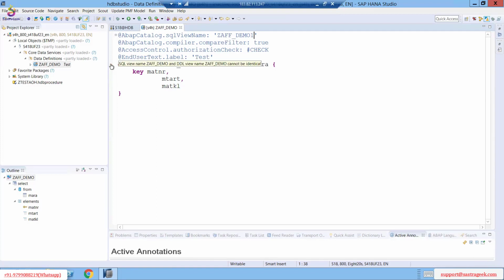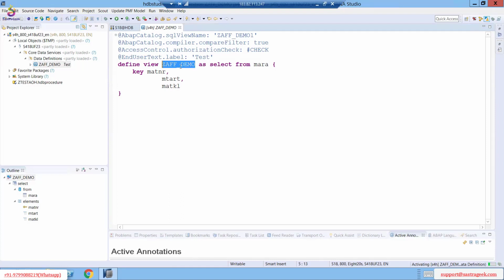The SQL view name and the CDS name should be different. Demo one and this should be different. Okay, now it's fine, right? Let's check the syntax and activate this one. And your CDS is now created.